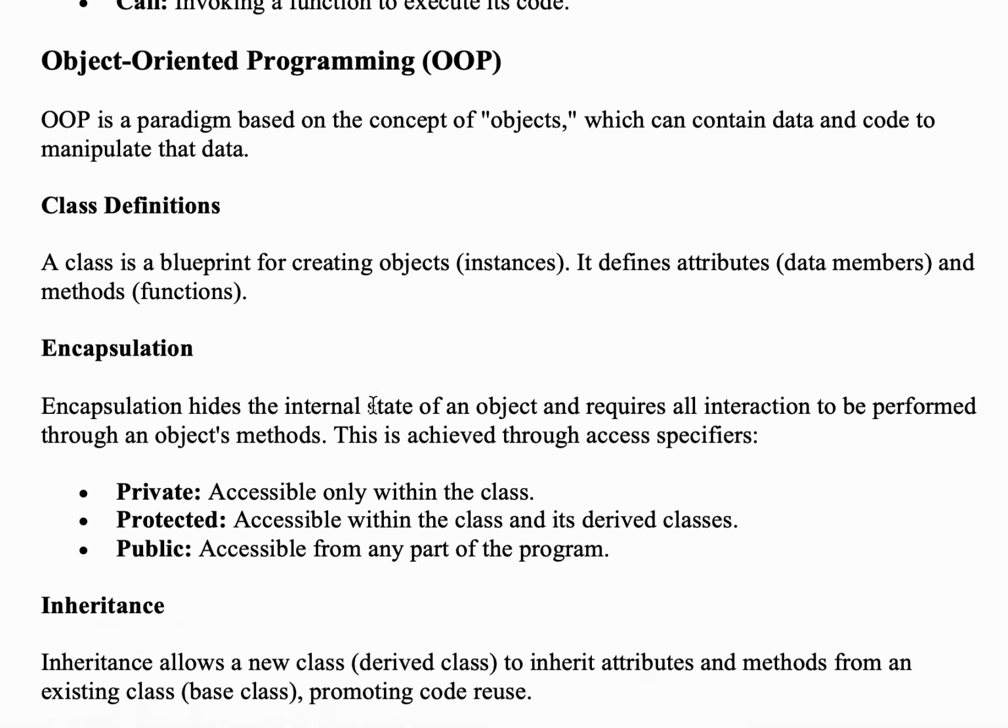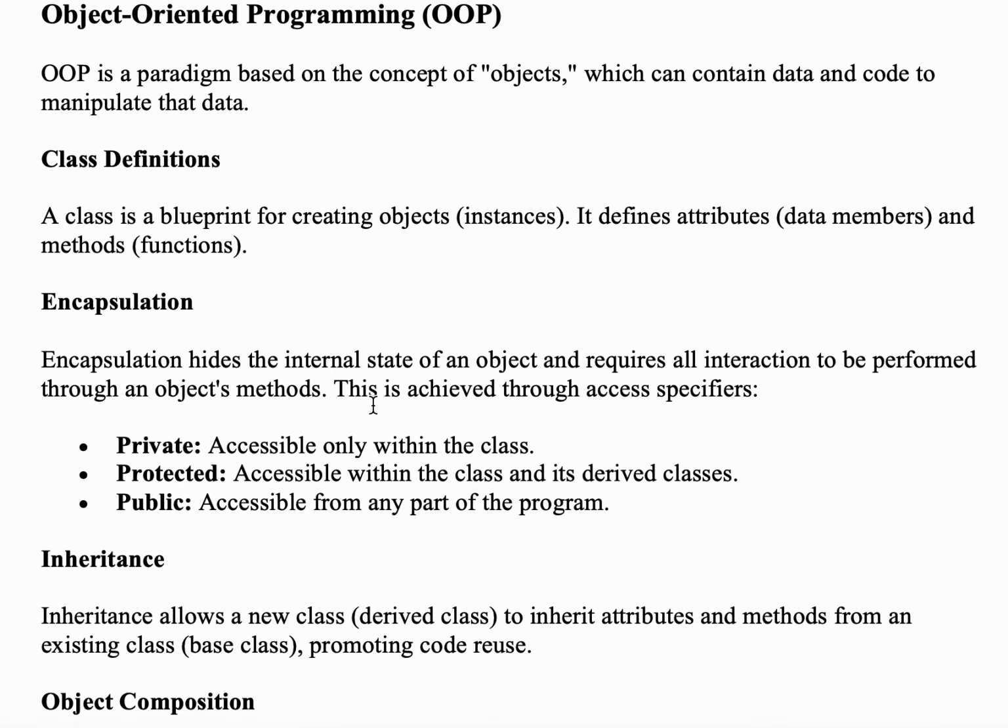It is a simple thing. And now another topic is object oriented programming, OOP. Object oriented programming is a paradigm based on the concept of objects. For example, I am talking to you, I am an object. I have eyes, nose, ears, things like that. I have emotion, I can do work. Doing work is a function. Now I am making a video, that is a work, and an object can contain data and code to manipulate that data.